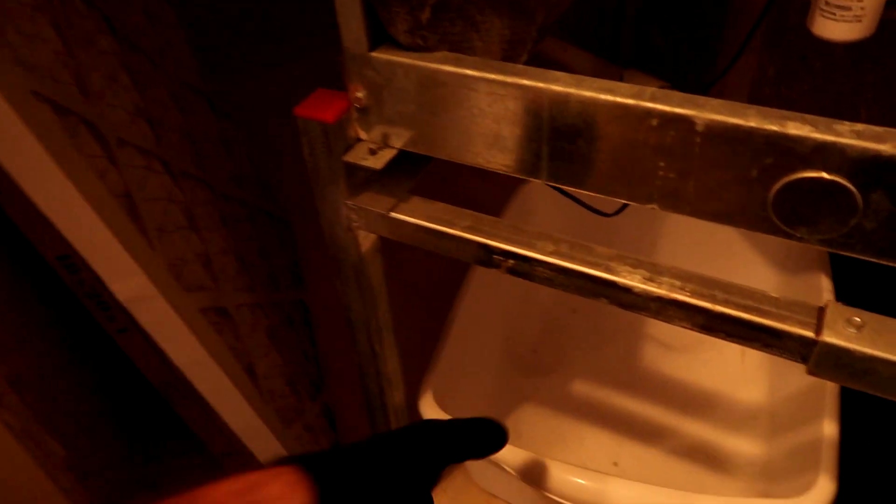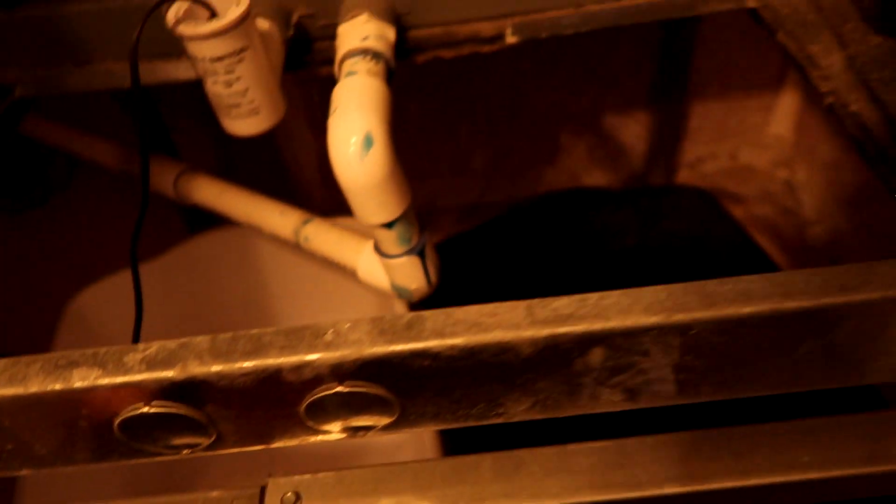Not sure what that noise is but we'll check it out. No water in the drain pan - I don't know why they got these down here, maybe it leaked in the past. Drain's clear, no water in the drain. Maybe this old thick filter plus being low in refrigerant froze it up and it dumped. Let's see.